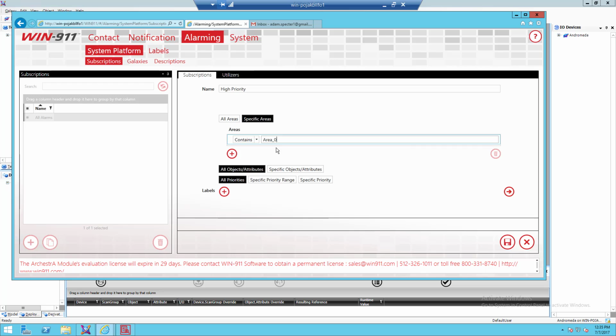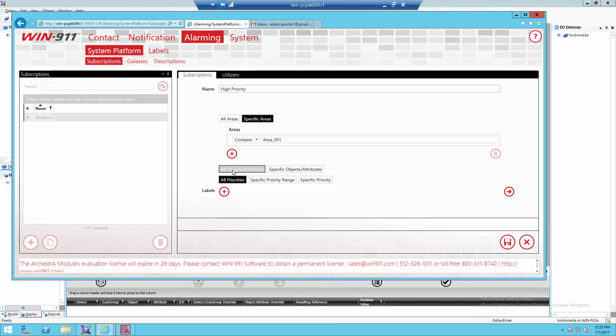And now if I put area 001, then it doesn't matter really what the name of the area is, as long as it contains area 001 in it somewhere. That string is what we're looking for. If I selected does not contain, then just the opposite. Anything that doesn't have area 001 in it will qualify for this filter. And I can add as many of these as I want in the way of filters. But I'm going to leave it at that to keep it kind of simple.